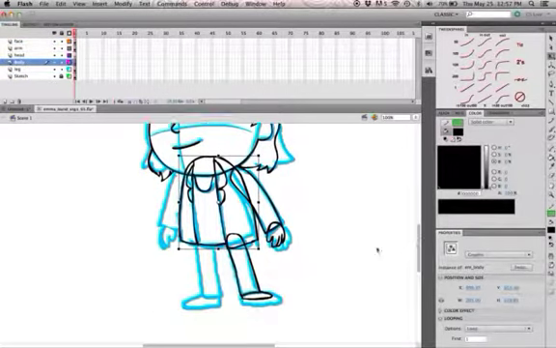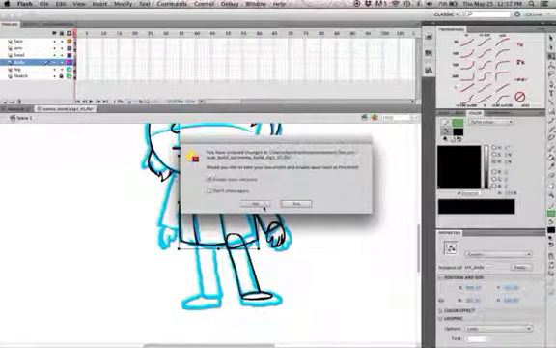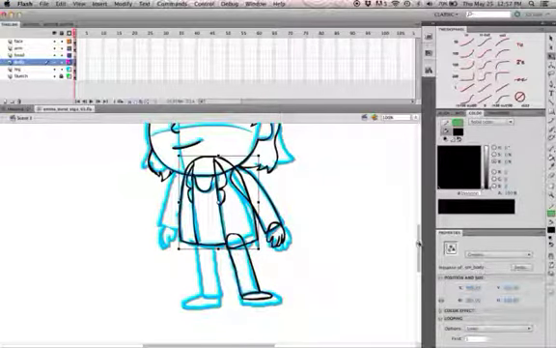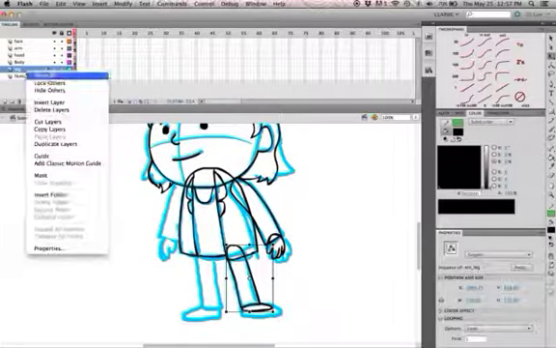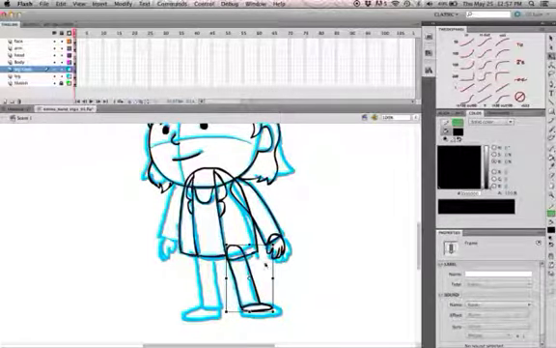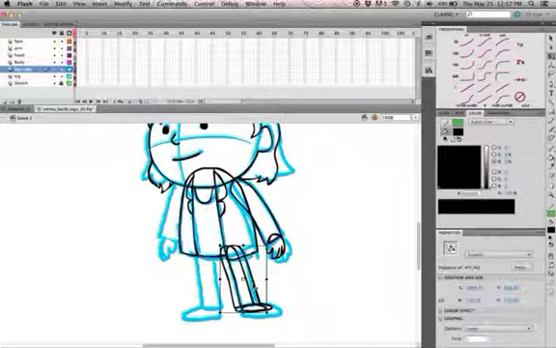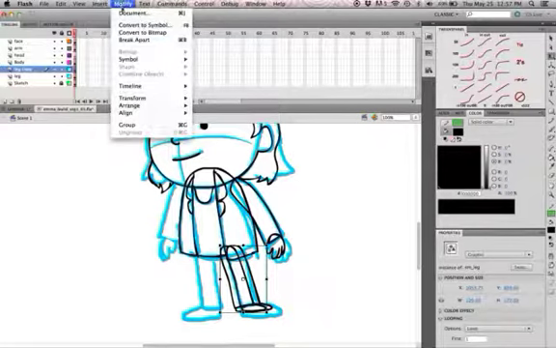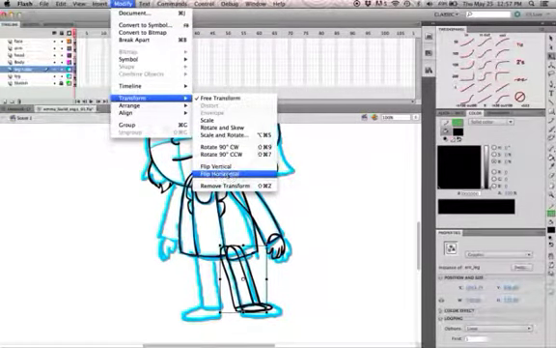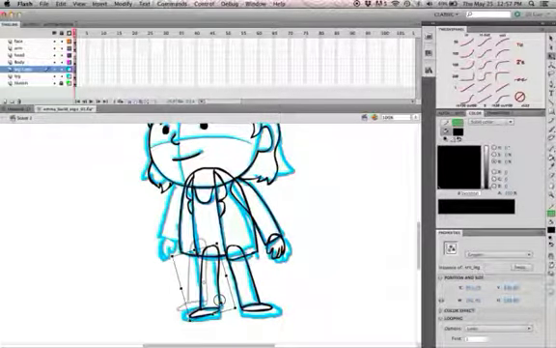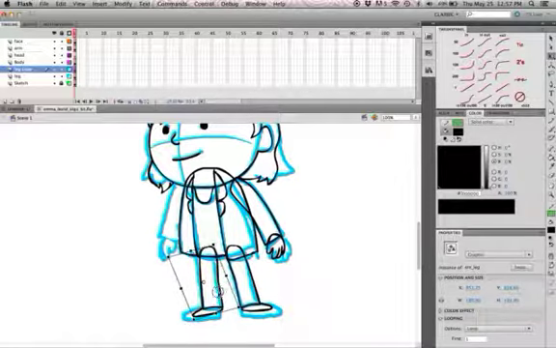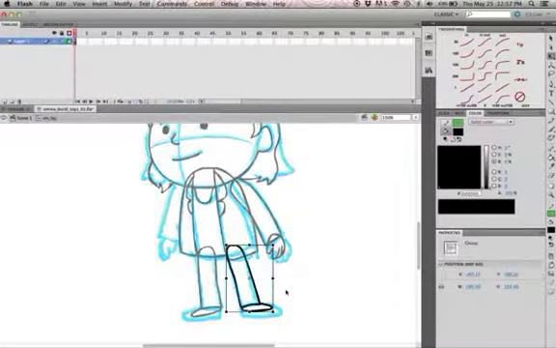We are going to be, yeah, sure, enable auto recovery. I'm going to be super lazy about my legs. I'm going to just duplicate this layer. I have a hotkey set to flip this. Do I? No, I don't. So, modify, transform, flip horizontal. Oh, I probably should have set my rotation point first. I'll go in and do that now.